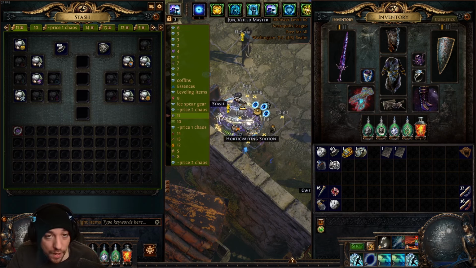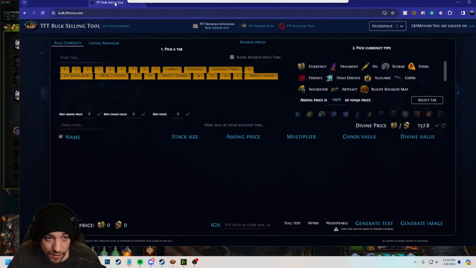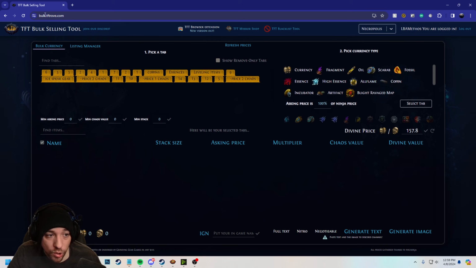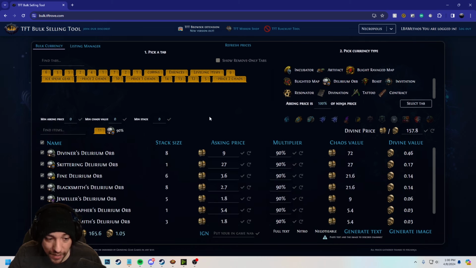Now, if you want to save up a bunch of these orbs and sell them in bulk, the easiest is still, unfortunately, the TFT bulk selling tool. You can go to bulk.tft or tftrove.com. You can go up here and link your account. I am already logged in, and then it will have your stash tabs. You can click on the tab that the Delirium orbs are in. Mine is in stash tab 11. I can click over here, scroll down to Delirium orbs, and I can say I want 90% of the POE Ninja asking price to make it a little bit more competitive so that they sell a little bit faster. And I can select the tab, and it is going to price it.